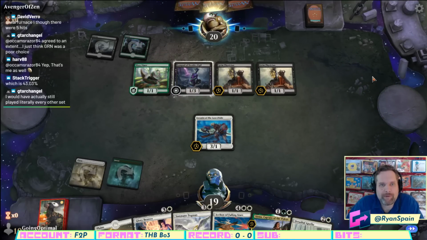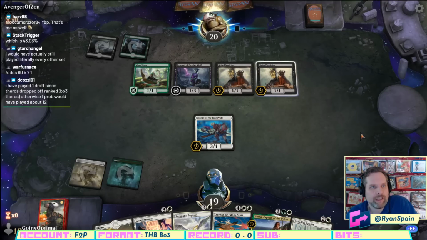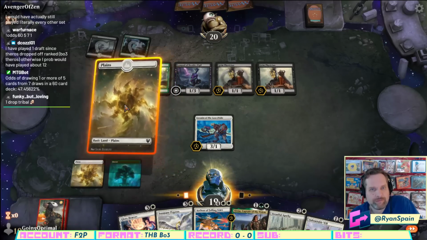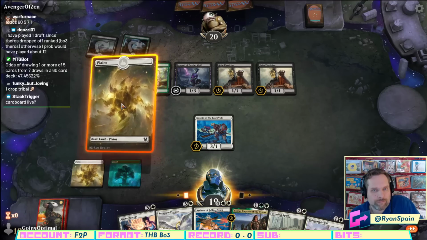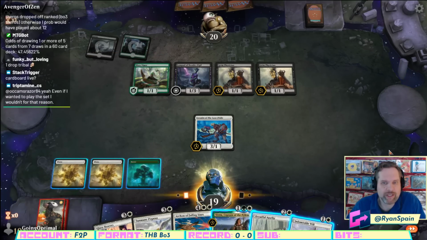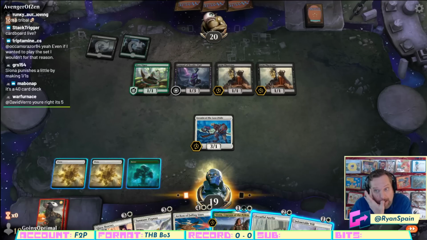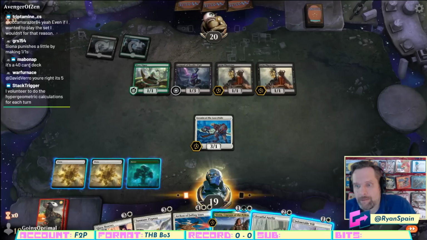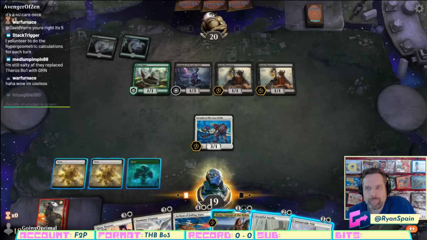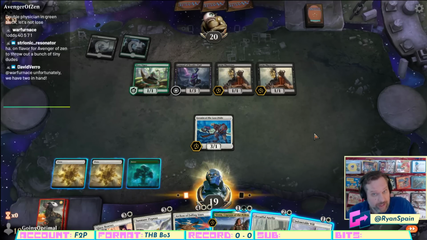Wow, that's a lot of risk Oppo's taking with 1 toughness critters. We're not the deck to punish them for it, but Avenger of Zen is taking on some risk with that stuff. Will is interesting. We could use it to keep the pride alive. Just trying to figure out how we're offering this.